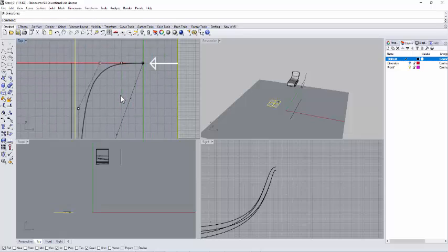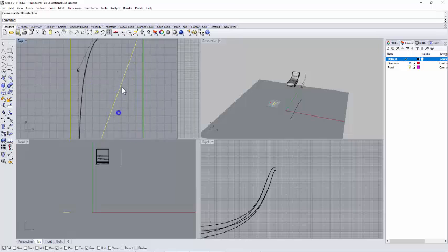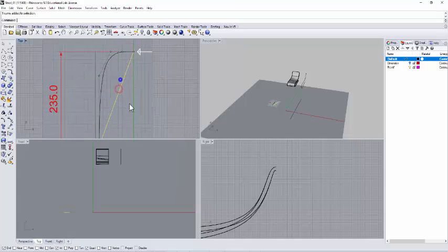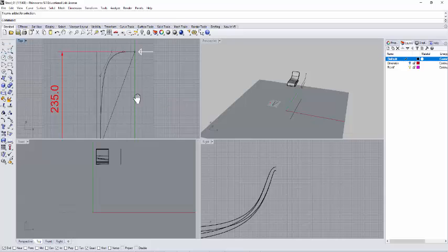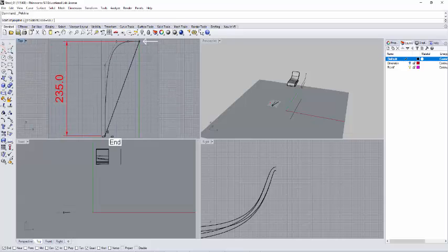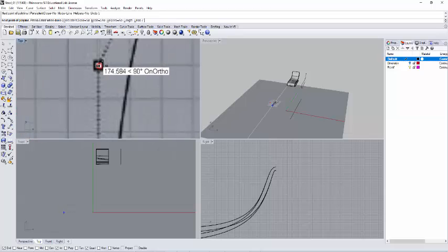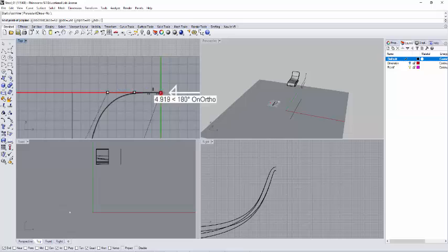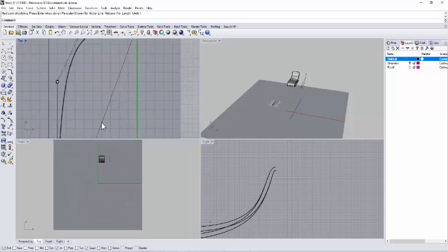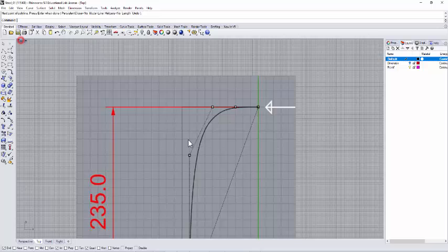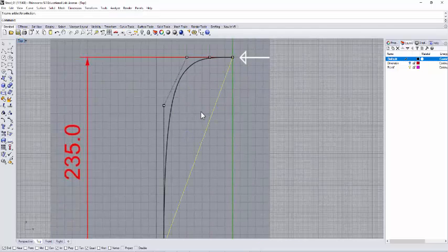Let me just lock the guy up. Okay. So I got 2 here. Let me just draw a line so that you can see where the first point is, which is here. Let me just draw a line again to here so that you can see. Let me take this guy, function F10. Okay, move.